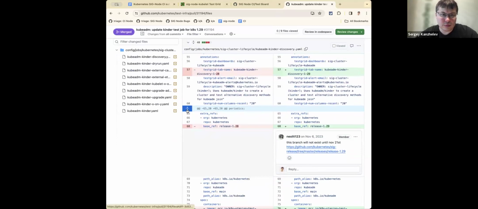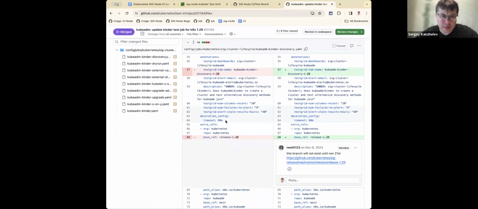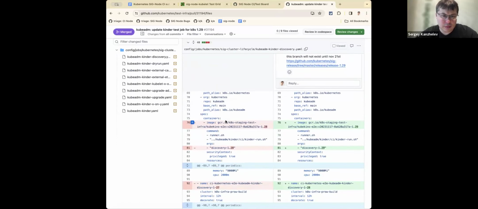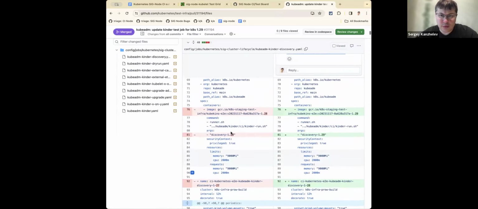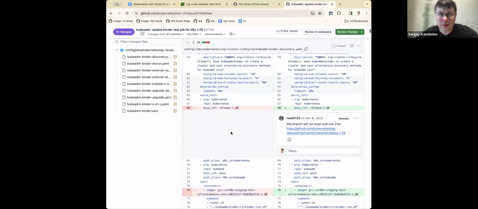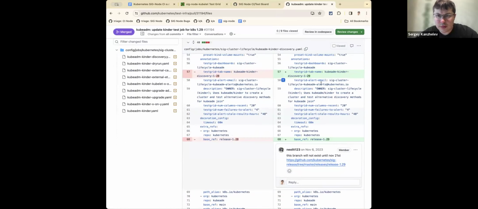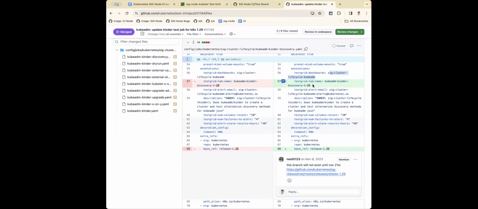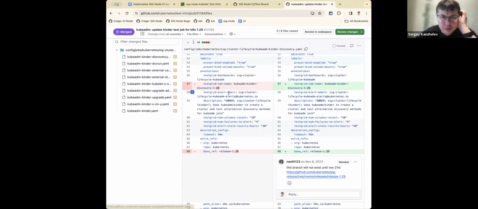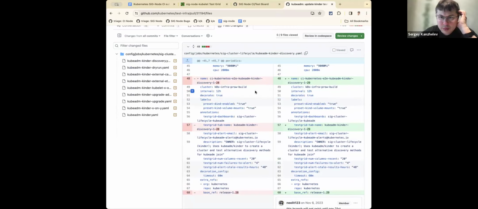We will go into... Yeah, missing something here. All right, test grid, that's the name. Dashboard. Yeah, they're in this dashboard. I don't know how they end up in SIG Node or in Kubernetes.